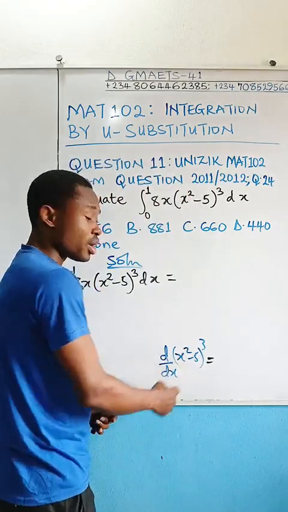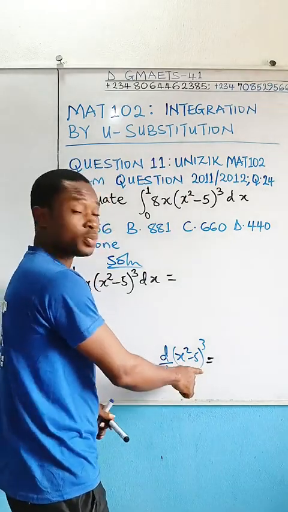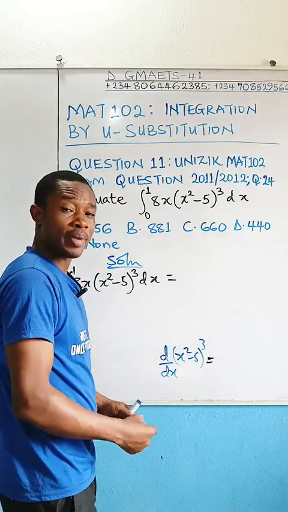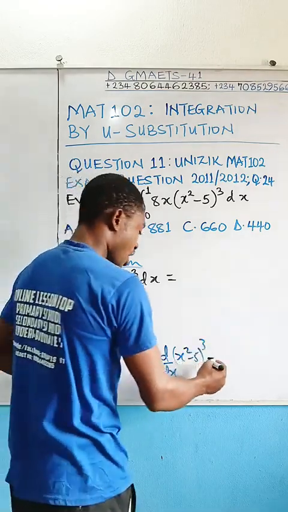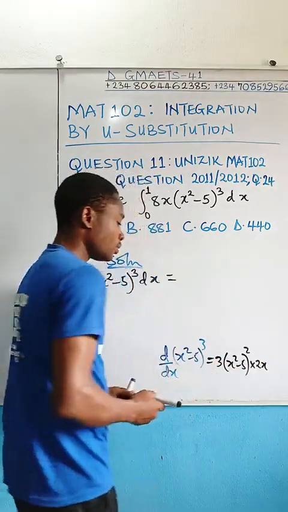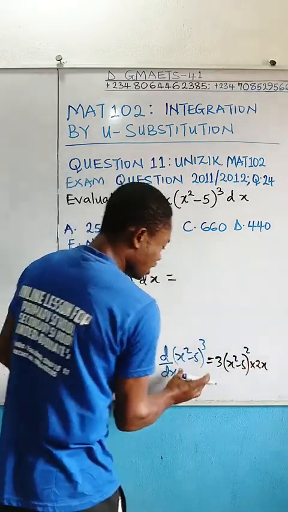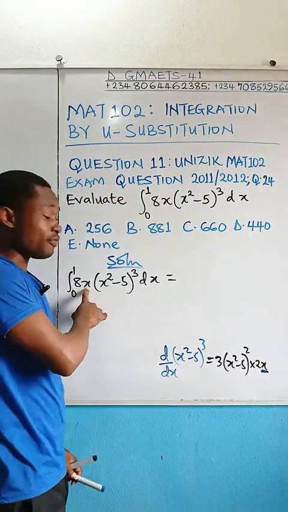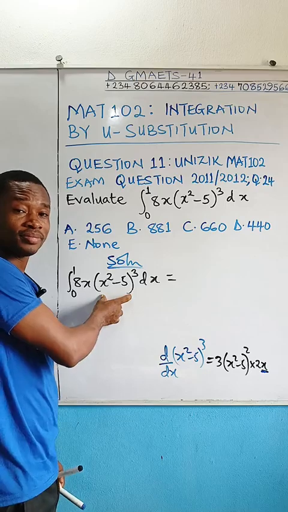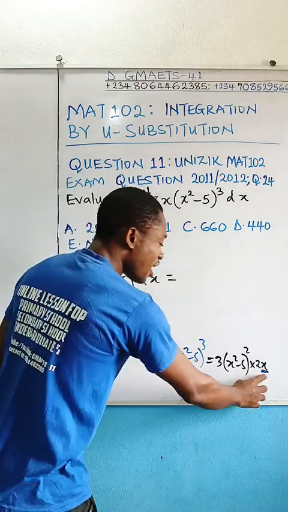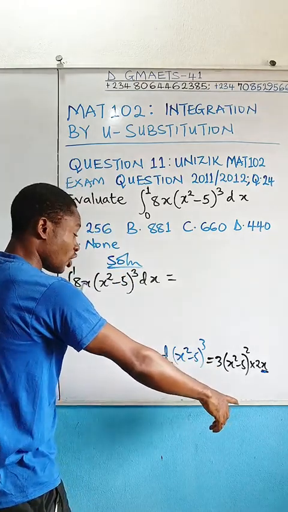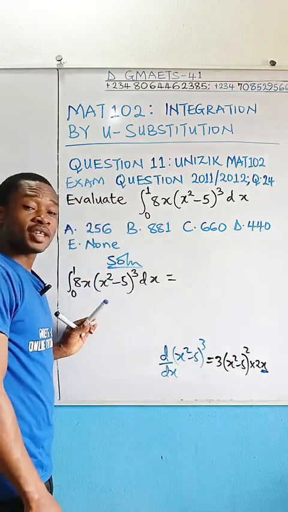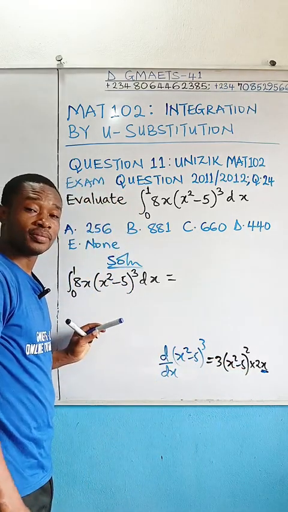If you differentiate this term, what you're going to get is 3 times this bracket raised to power 2, then multiply by, you differentiate the minor function x squared minus 5, which will simply give you 2x. Now you observe that this derivative produced x here. That x is the second function you have here multiplying this function given in the problem. The fact that you have this function in the question produced here simply means that product U-Substitution will solve this problem.